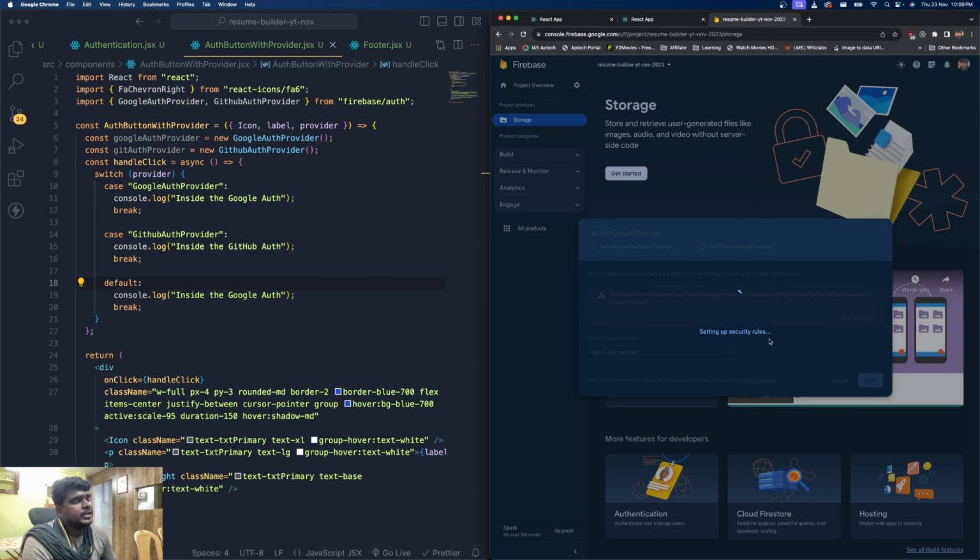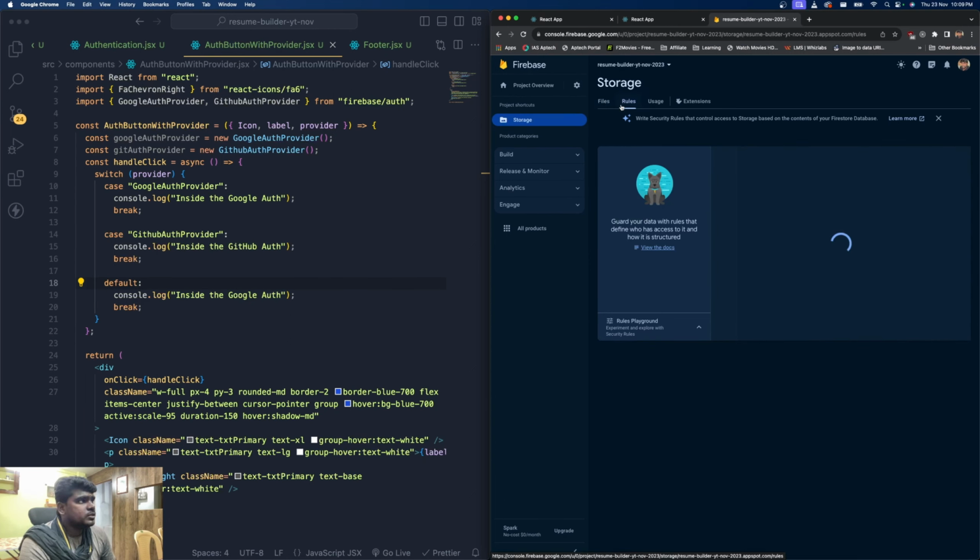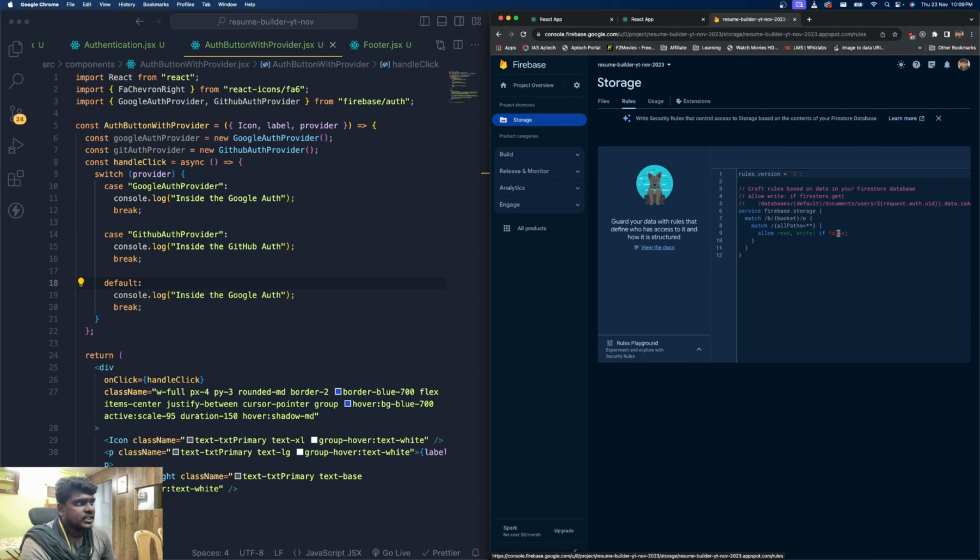So it's setting up the security rules now. So to keep your storage and everything highly secured, you need to customize the security rules, everything. So Firebase provides you some menu options and some playgrounds where you can customize your security rules and everything. The rules which I'm talking about, just click the rules. By default, all the permissions are denied. Basically, you can't read or update or delete, whatever it is. Everything is false. So I'm just making this an open connection so that anyone can literally access this storage. That's the rule that we happen to have written over there.